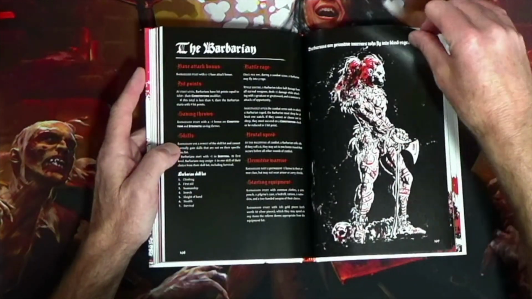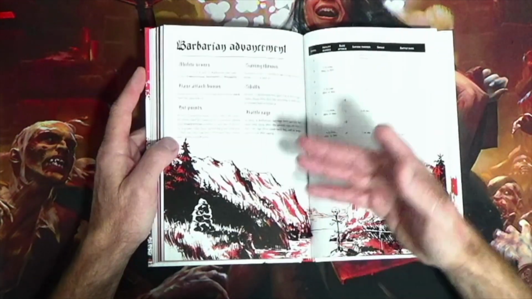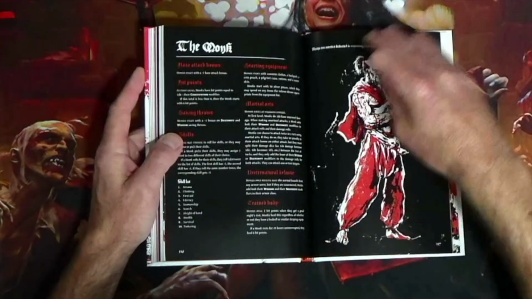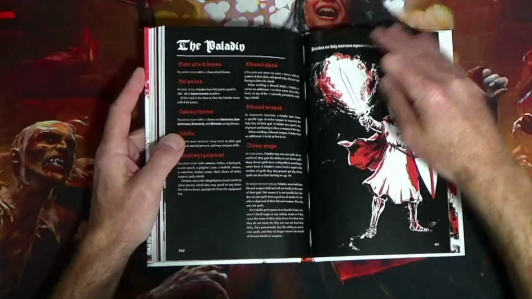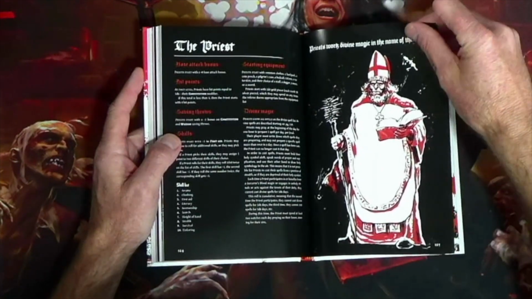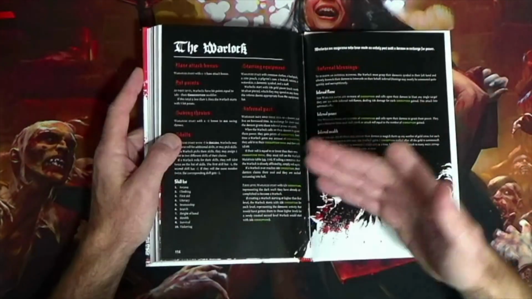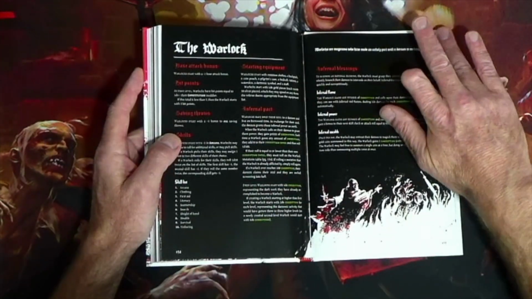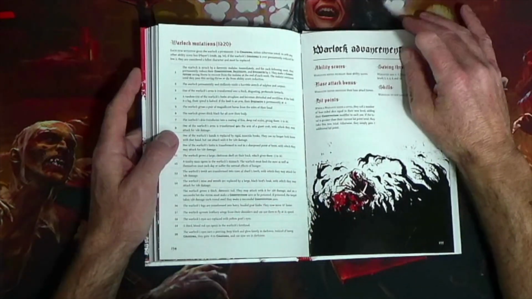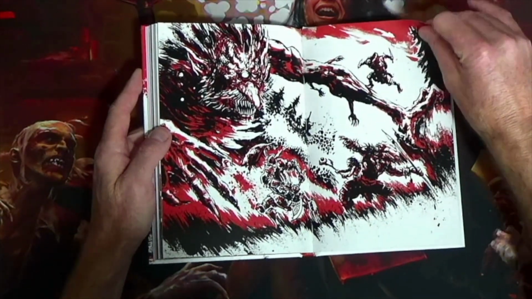Then we have some new classes like a barbarian, and the art for the barbarian looks awesome. Then they've got their advancement table. We have the druid, if you want to allow the druid in your game, the monk and everything, the paladin, and we keep going. Now we have a priest, and we have a ranger. So that's what I like about this, and a warlock: it's giving you those choices if you want to put your world into a more fantasy-fitting world. Another amazing piece of art.